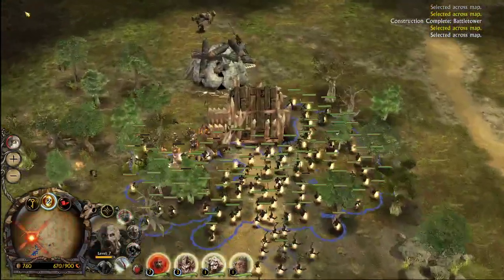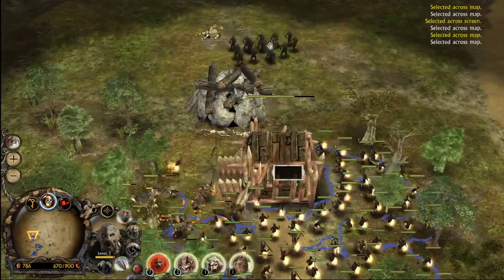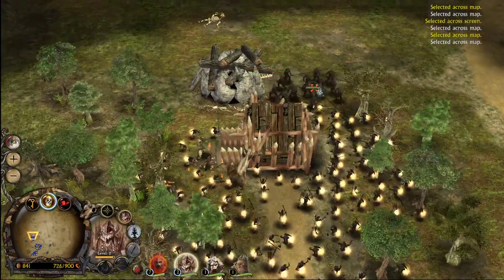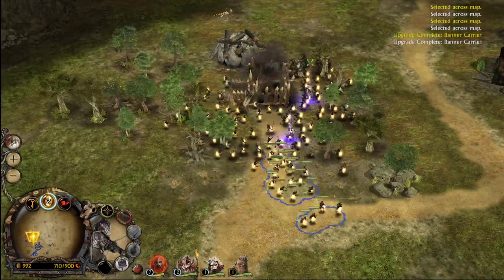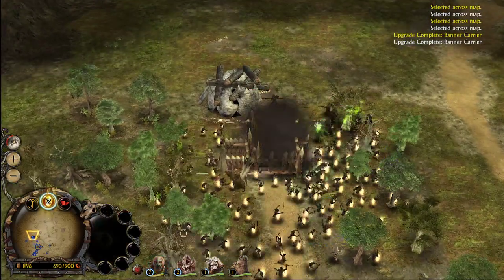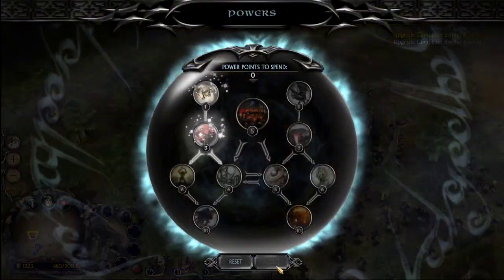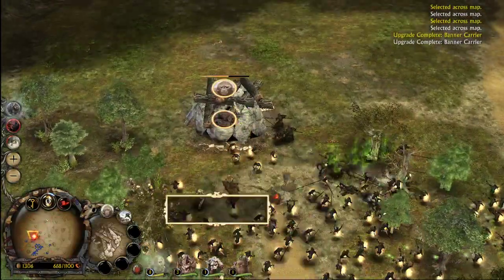And we just got the Great Goblins. We've got all of our main Gobbo heroes. No, we don't. We've still got to get the Defiler. Kill those Orokai using our poison. They have 3 power points. I'm going to use only the Pact of Hatred power to take over this lair.